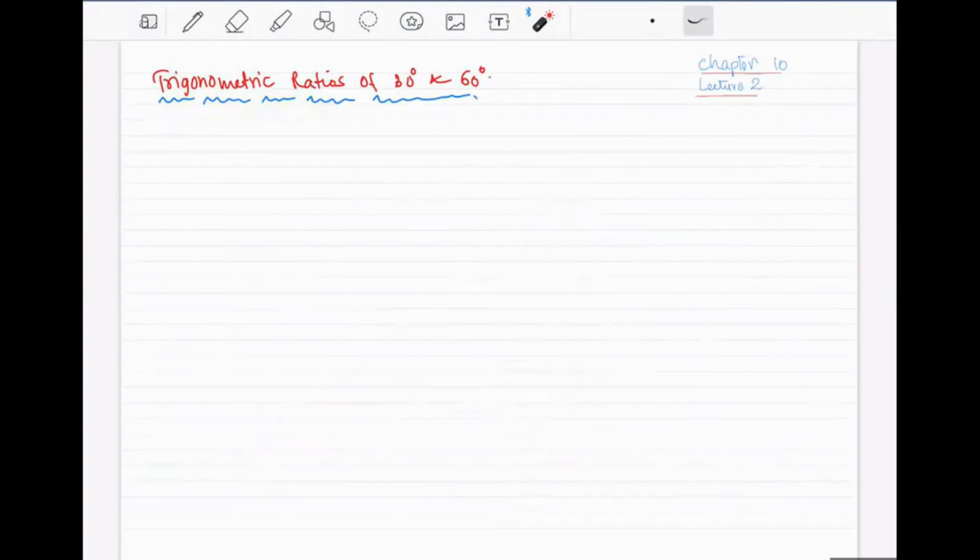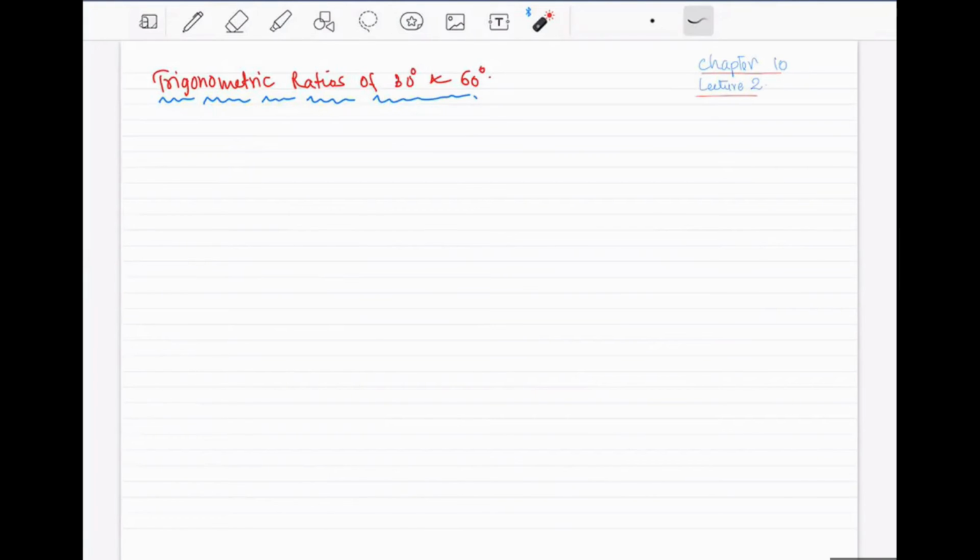The easiest approach in order to find the trigonometric ratios of 30 degree and 60 degree is to draw an equilateral triangle. All right. So for this process, in order to find sine 30 or sine 60, cos 30, cos 60, tan 30, tan 60, we have to draw what? We have to draw an equilateral triangle. Why do we prefer an equilateral triangle? In an equilateral triangle, all the angles are 60 degree, right? The 3 angles are 60 degree, isn't it? But we don't have 90 degree.